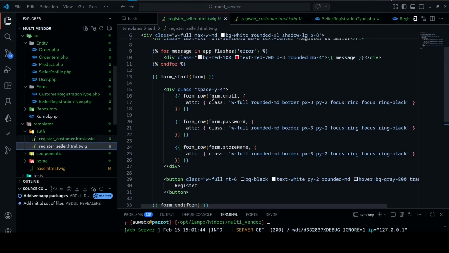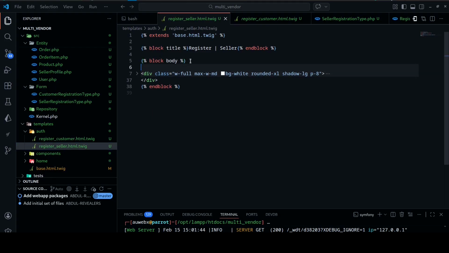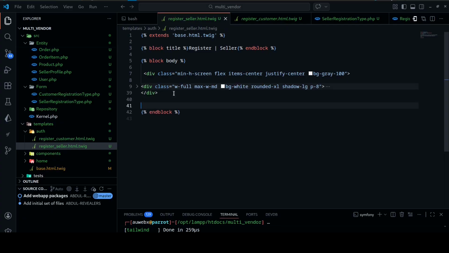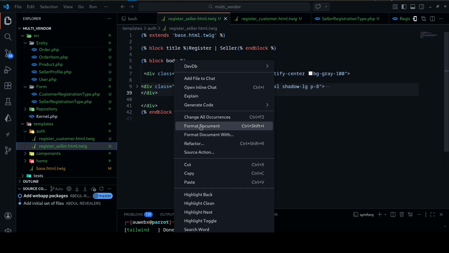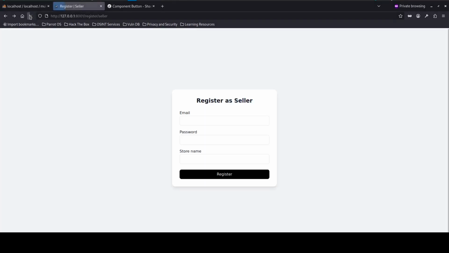Copy this. So now it will be at the center of the screen. Yes. So now let's create this.